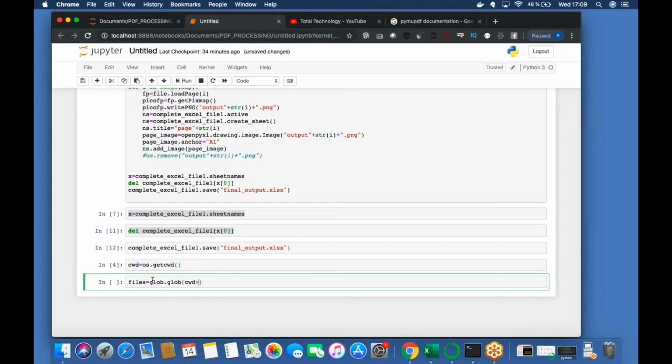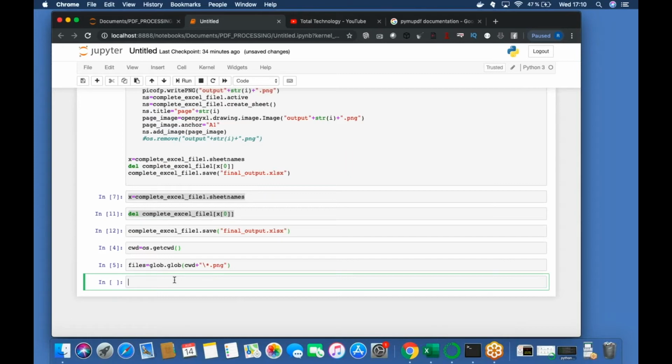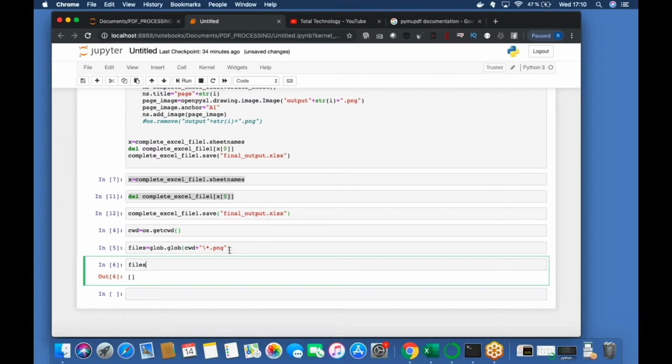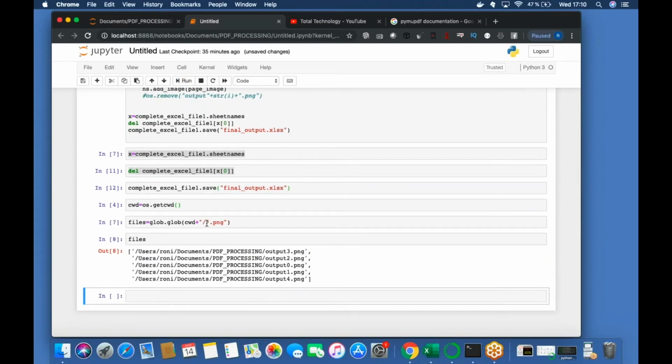In the current working directory we need to find something like this, and then some sort of star dot png, right? Yes, so if we just print this thing, nothing actually came, strange. Okay, I think in Mac this is going to be like this. Okay, all PNG files. Just because I'm on my MacBook; in Linux it is slash, in Windows that is different.